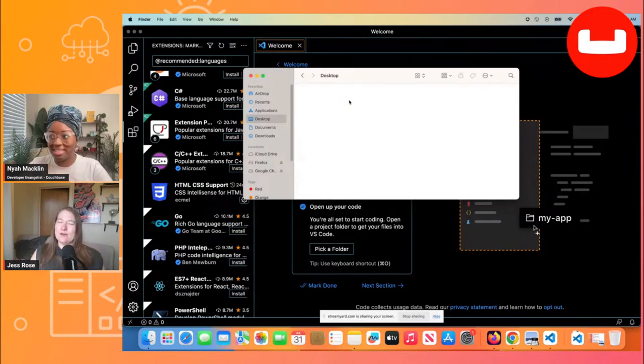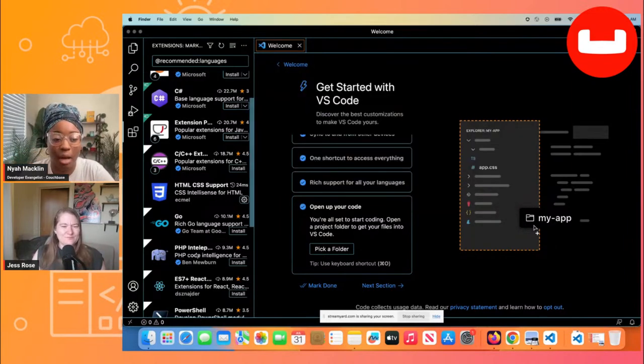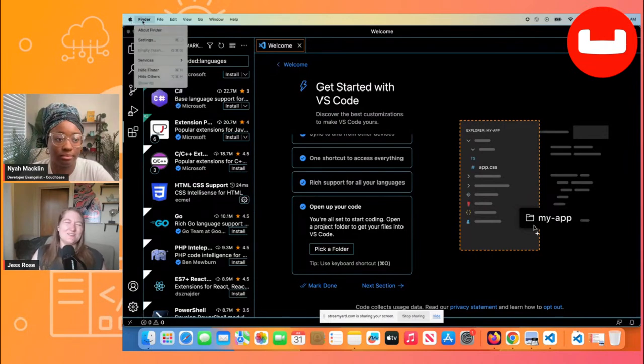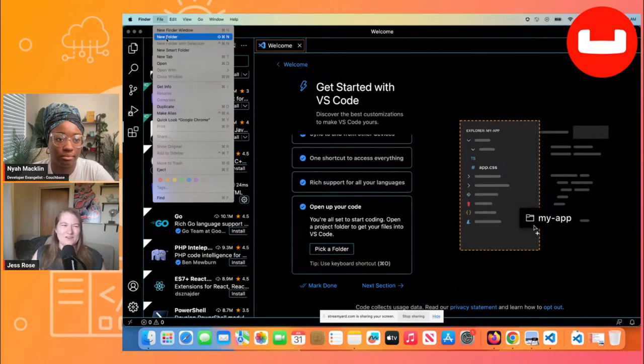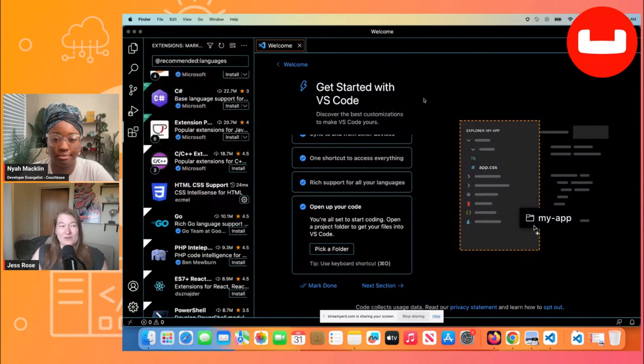I promise we're not going to let the terminal hurt you yet. I always describe the terminal as, you know, in movies and shows where they're showing hackers and it's just a wall of text. That's what it feels like, and it feels like it would be really easy to break your computer. Nope. It might be, but for now, we're not going to do anything that breaks it. And we're not going to do anything with the terminal at all.